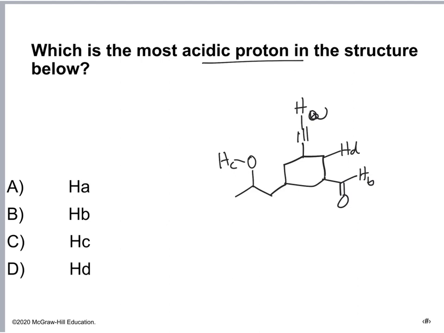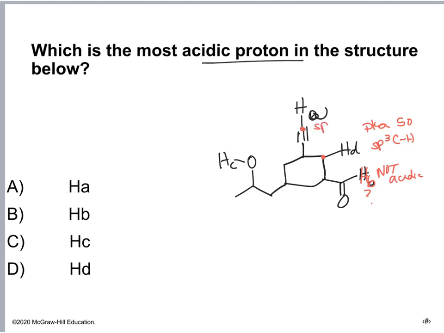So hopefully you can see that this is a functional group. I'm not even sure what the pKa value of this aldehyde proton is. It's a functional group and it's not acidic. Okay, so you don't want to pick that. This is an sp3 carbon hydrogen. So hopefully you can see that that pKa is 50.